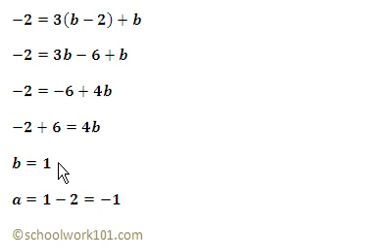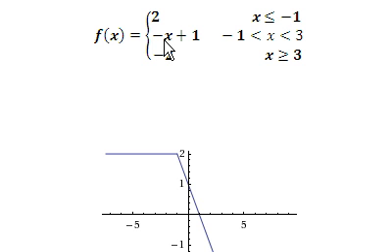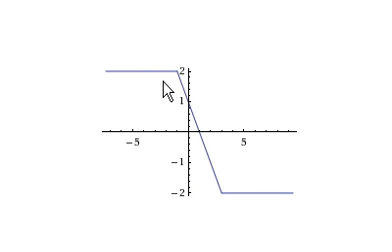So after solving for b here, we have b, and then we can take b and plug it back into that one equation where we had a is equal to b minus 2, and we get a is equal to -1. So as you can see here, we got a is -1 and b is 1. And this is what our graph should look like.